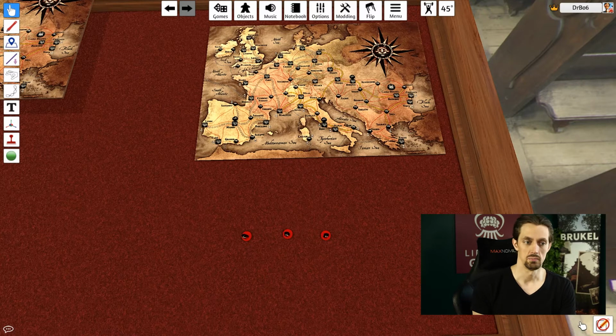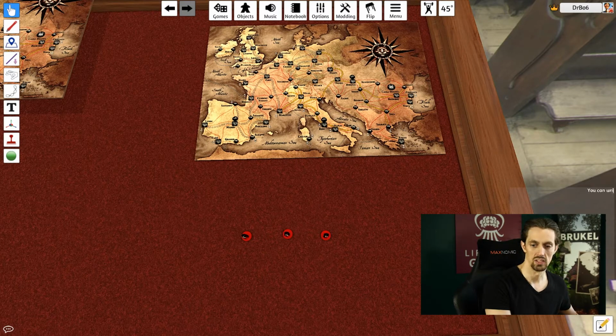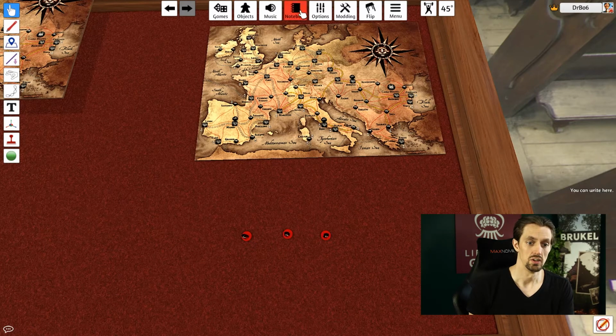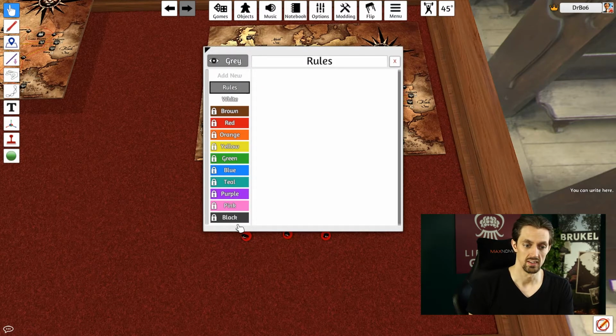Well, Tabletop Simulator has a couple of ways to communicate text to players. One of them is the edit note feature in the lower right corner. So if you click on that, you can actually write in this field, and it's probably the first thing people will see whenever they open your mod, so put the most important information there. Then there is the notebook. The notebook has a page that is hidden for every player, which can be very convenient.